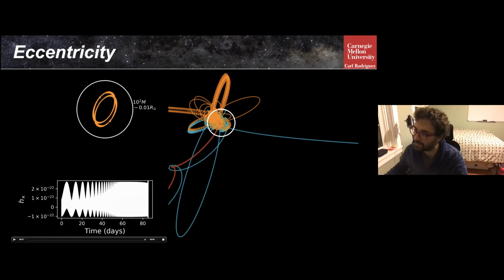And if you look at this very carefully, you can see that these two objects are still not entirely on a circular orbit. In fact, if you form these things with a close enough pericenter passage, and you drive them to merger very, very quickly with an initially very large eccentricity, you can actually retain some of that eccentricity all the way up until merger, when it can be detected in the gravitational waves themselves.